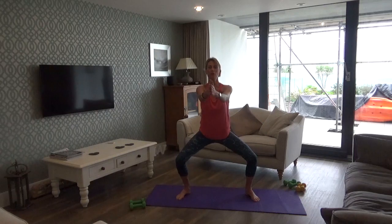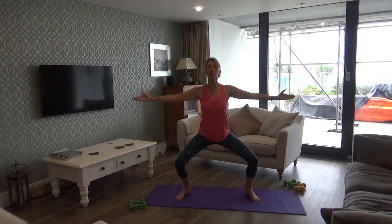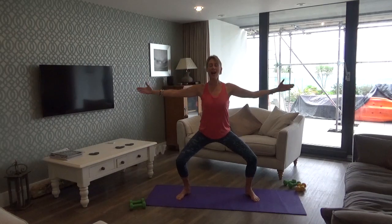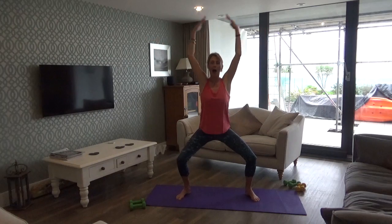Release your hands off, clap forward, clap overhead. Clap forward, back, overhead, back, forward, back. Still pulsing through, in, out, up, back, in, out, up, back.